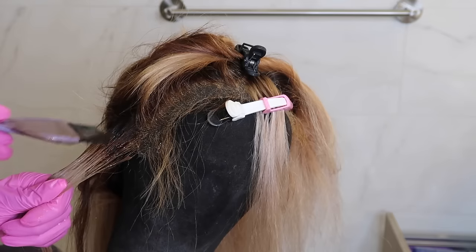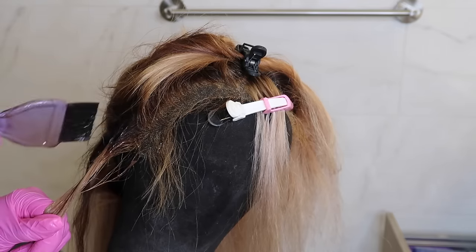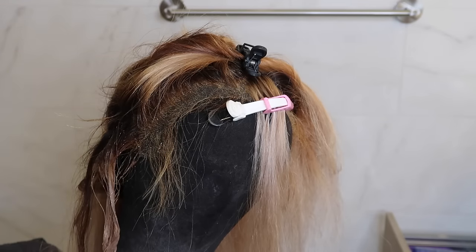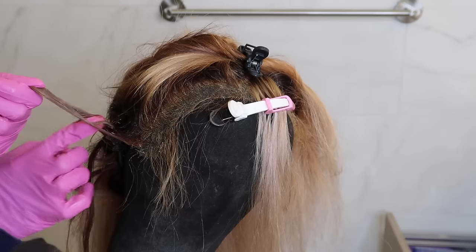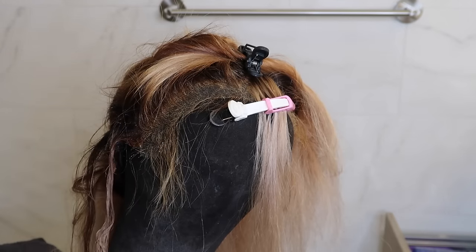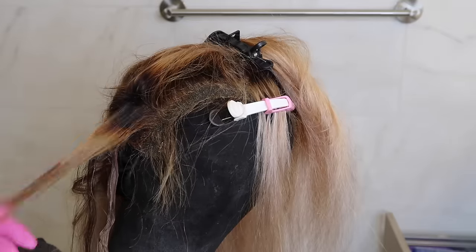So after putting the ash blonde on, I'm going to use the brown to not only fix the roots, but also cover that orange. I do not want to see orange in your hair. Do not tag me if there's any orange in your hair, I beg. I'm teaching you how to get rid of it, okay? So take the brown and make sure you cover that orange. I'm gonna show you again and again, so don't worry.